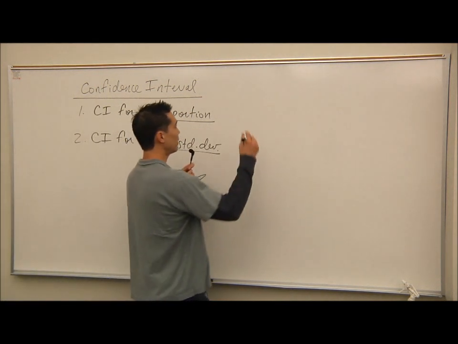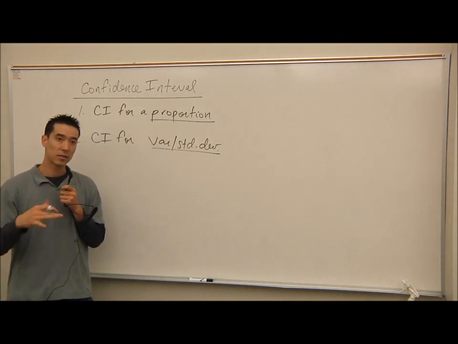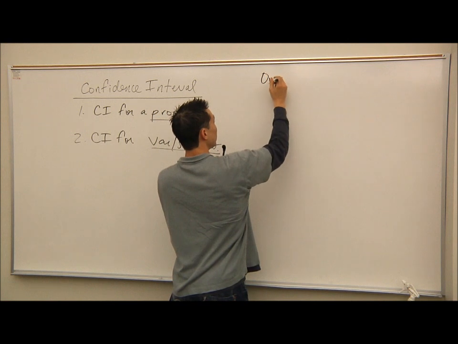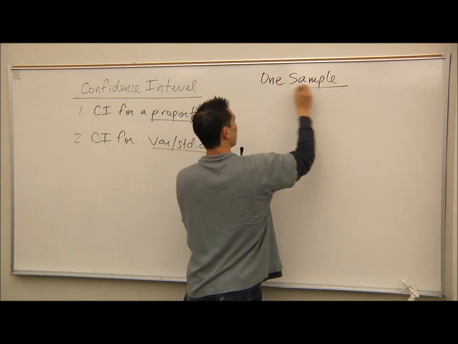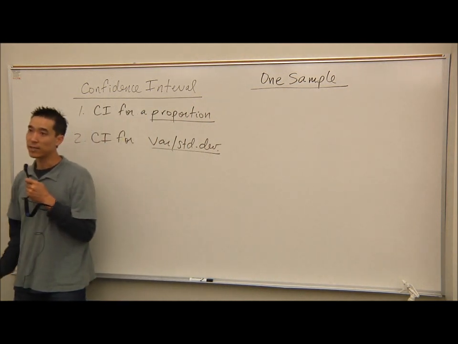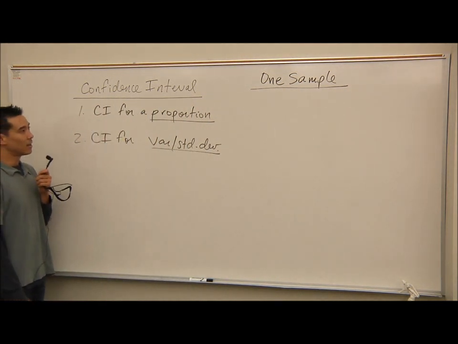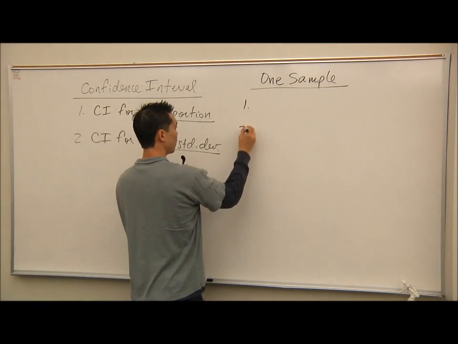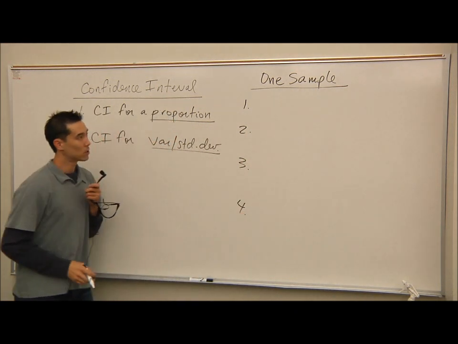Okay, then, if it's not a confidence interval, it's a hypothesis test, right? So now I'm reading through the problem, and the next main thing that I have to determine, is it one sample or is it 2? Okay? And that should be relatively easy too. Is it one sample or is it 2 samples? Okay, if it's one sample, then we have a couple of things that can be, right? So I'm reading through it.